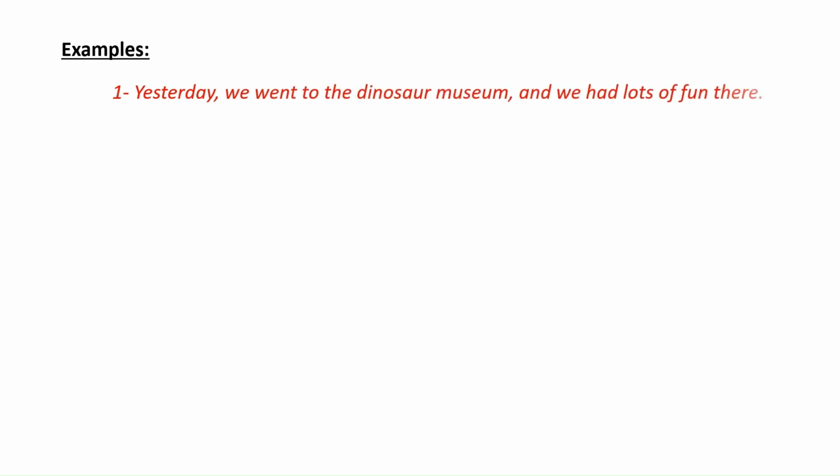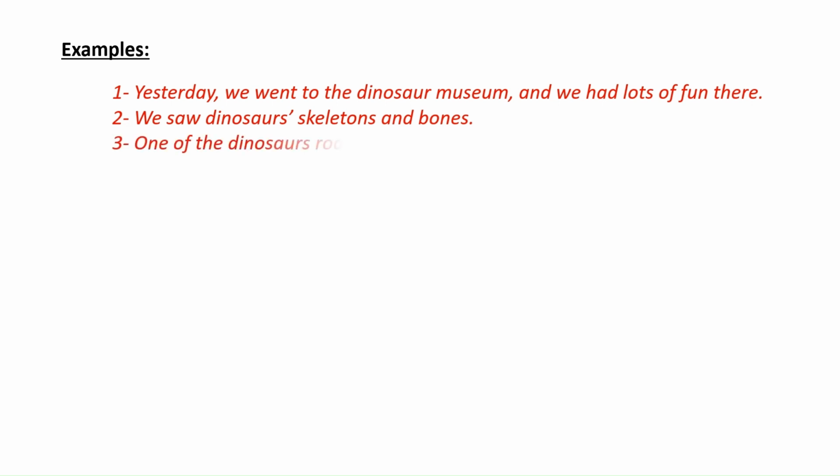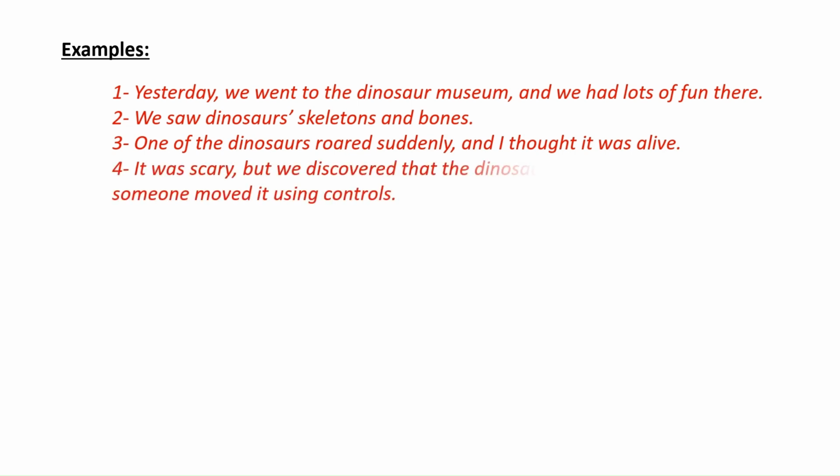Some examples: 1. Yesterday we went to the dinosaur museum and we had lots of fun there. 2. We saw dinosaur skeletons and bones. 3. One of the dinosaurs roared suddenly and I thought it was alive. 4. It was scary, but we discovered that the dinosaur was a robot and someone moved it using controls. 5. Look, I bought this dinosaur model.